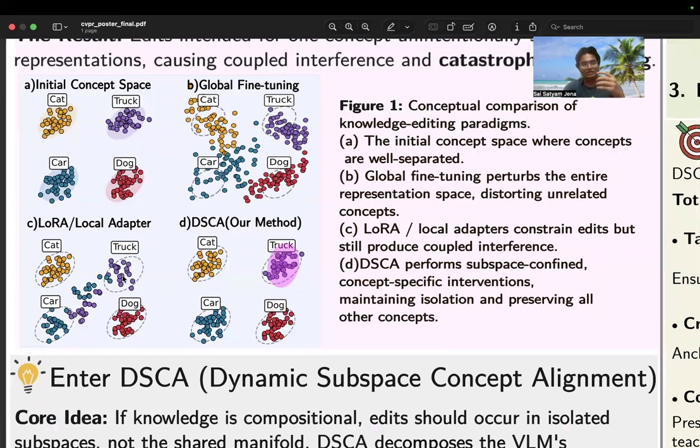The solution for it is using low rank adapters. Here we introduce a small number of parameters which are changed on the fine-tuning data by gradient descent. But still we see some overlap between related concepts, like automobiles, trucks and cars, which start getting intermingled. Now comes DSCA, our method. In this method, suppose we want to teach the model a very specific type of truck, then it doesn't mingle with the other concept spaces of cat, car, and dog.